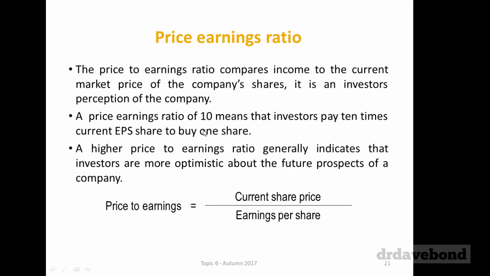So if you've got a price-earnings ratio of 10, and we're going to calculate Woolworths in just a moment, if someone has a phone or a laptop and can just look up either on Yahoo Finance or on the ASX what Woolworths' current share price is, just keep it in mind for the moment. A price-earnings ratio of 10 means that for every dollar of profit that company makes, the market will pay $10 for it. So you sort of go, well, you only made $1 in profit, why are you paying 10 times that?